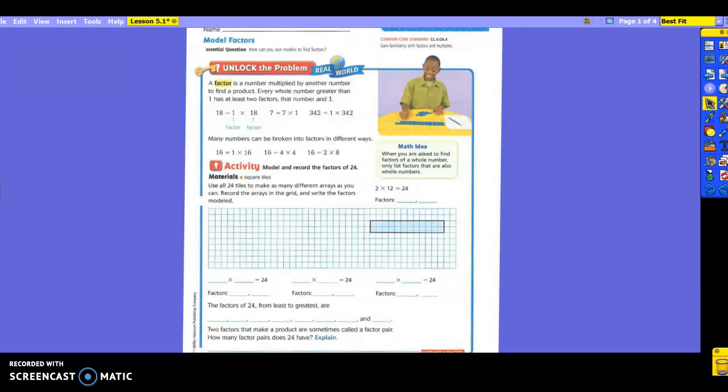So it's going to be 1, 2, 4, 8, and the 16. So even though 16 is your product of this, you're still using it as a factor when you're multiplying by 1. Does everybody understand that? So we're going to try some out here. We're going to model and record factors for 24. So hopefully your brain is thinking here about what kind of numbers can I use as factors to get me 24.